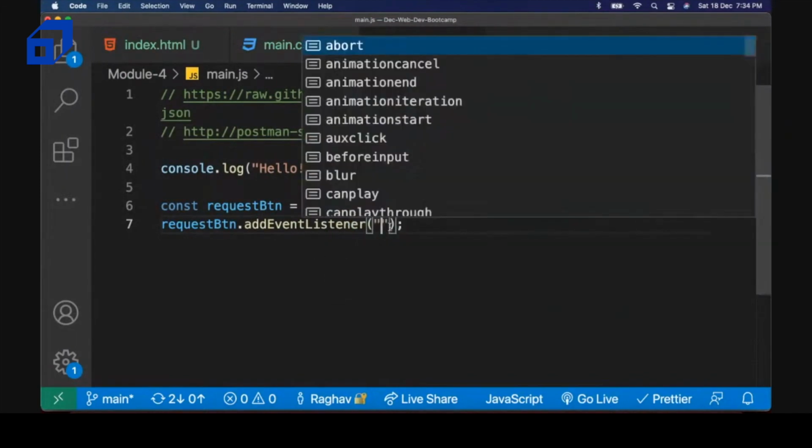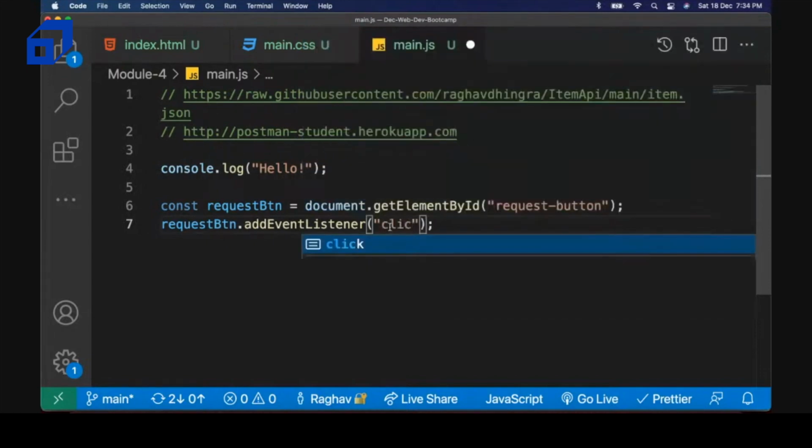The first one is the type of event that we want to bind to that button. The operation I want to bind is the click, so just typing click.